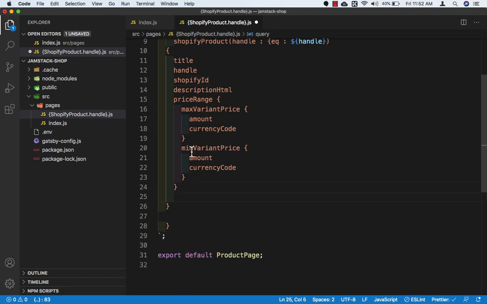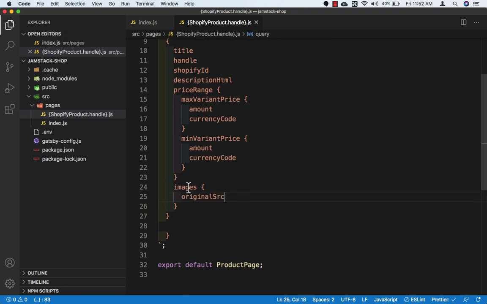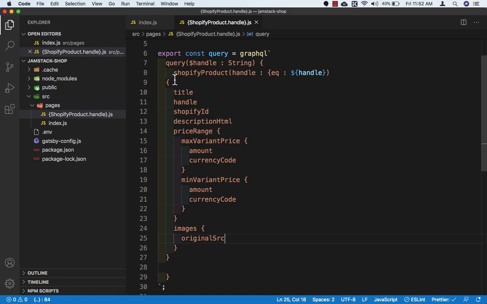So after this price range object, I also need images, and that is going to be originalSrc. Let me save this. So now everything is fine. This is the closing tag for this, this is the main closing tag.